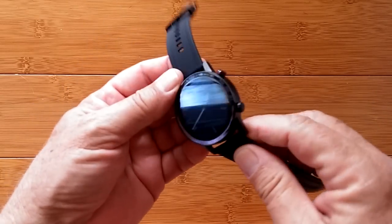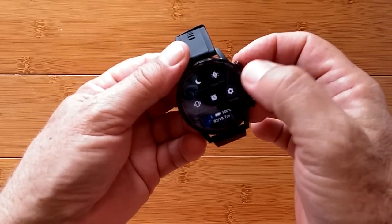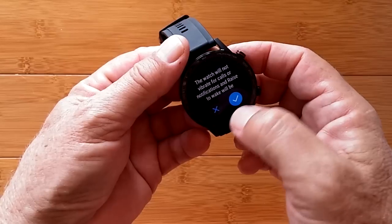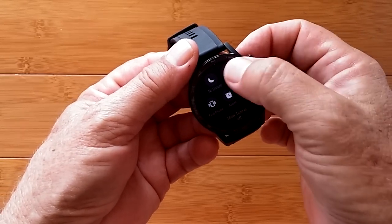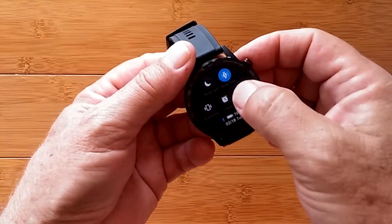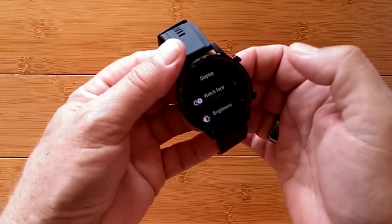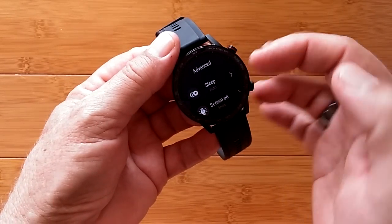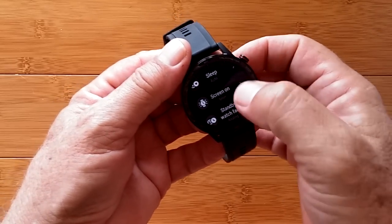You have removable nice silicone bands that fit snugly and easily on the arm. You can press here to come back to your time, slide down to get into all kinds of things — you can go into do-not-disturb mode, and it'll block all these different notifications. You've got vibration, alarms, overall settings, and brightness you can control right from the screen. We're at 100%. You've got settings we can come into — tether it to earbuds because you can get music on this one, monitor the display, change your watch faces, adjust the brightness. And in the advanced section, you've got auto sleep capability and the screen-on duration — I've got it set for five minutes.